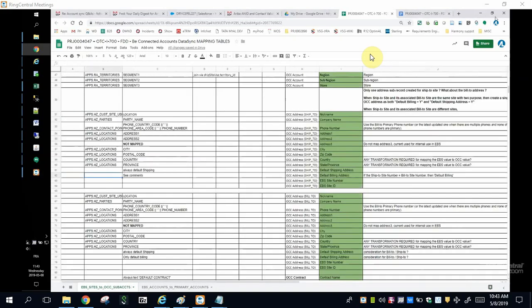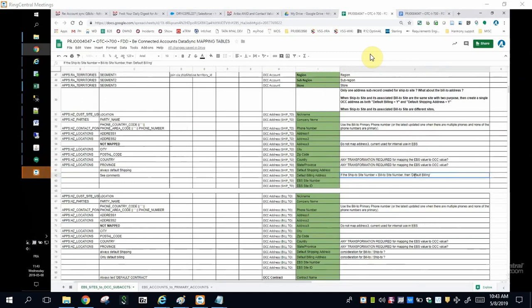Okay. No, I'm working on the mapping on the OCC side, so you will have that mapping by end of day tomorrow. It's more to know how, because on our end we can put yes or no, or 1 or 0, or yes or null. So what value should we have in the staging table so that it can be picked up by OCC? Right. Okay, now this is clear.